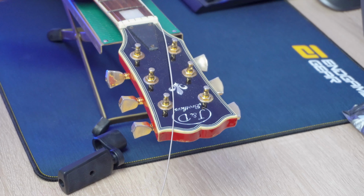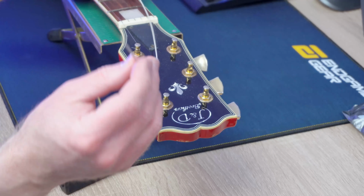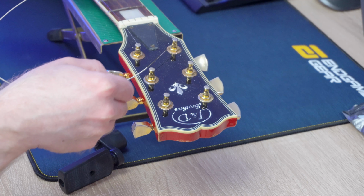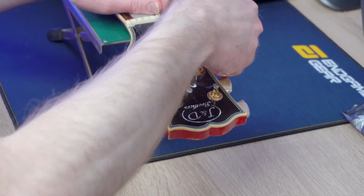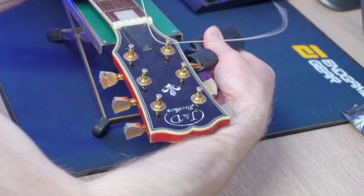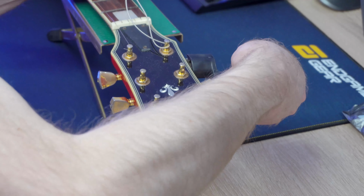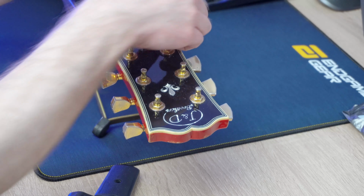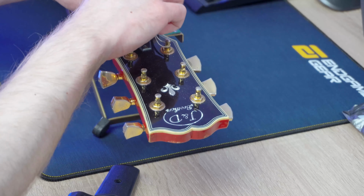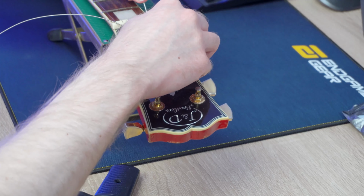Let's do the same thing again for the lower E string. I'm getting a little bit of a closer perspective for you. Pulling the string through the tuner. I'm starting to wind the string, and I'm making sure that the main part of the string goes above the end, like that. Already applying a little bit of tension here.